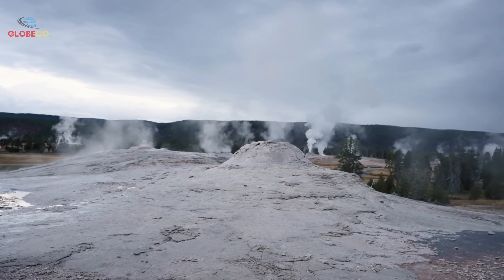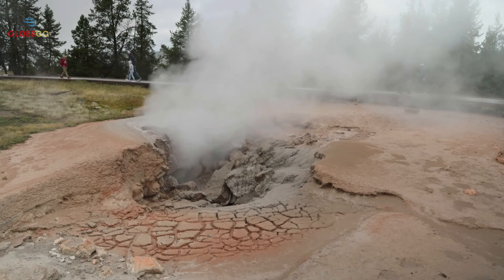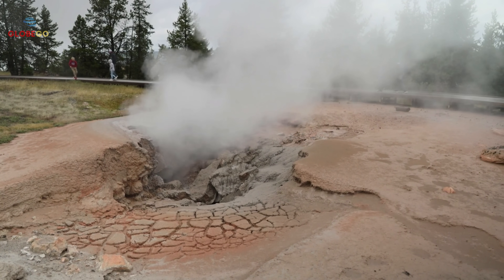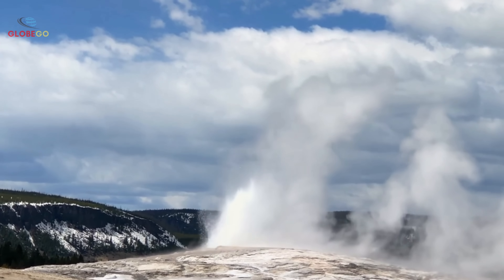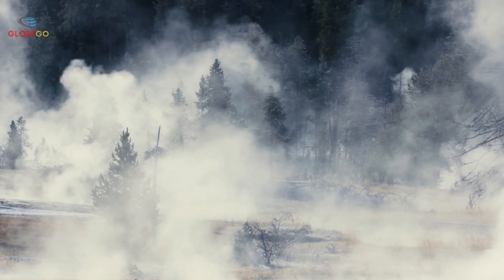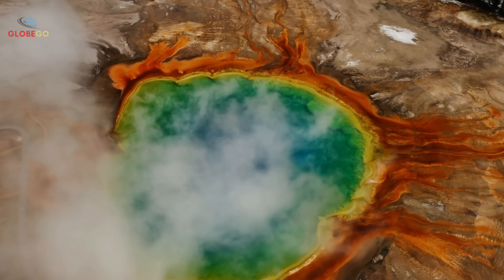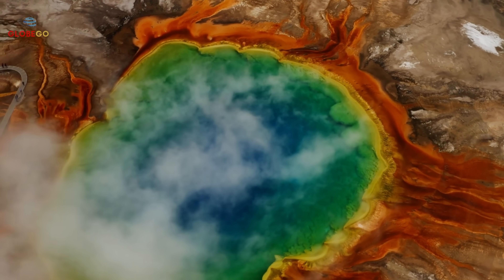Gas emissions of hydrogen sulfide and carbon dioxide have increased in spots where they were previously low. These gases strongly indicate magma activity and potential volcanic unrest. Most alarming is the ground deformation. Satellite data and monitoring reveal that some park areas have risen several inches in just a few months. Such rapid uplift is unprecedented and suggests something major is unfolding beneath the surface. Park officials have closed affected areas as a precaution, because the observed data is unlike anything seen in recent memory.